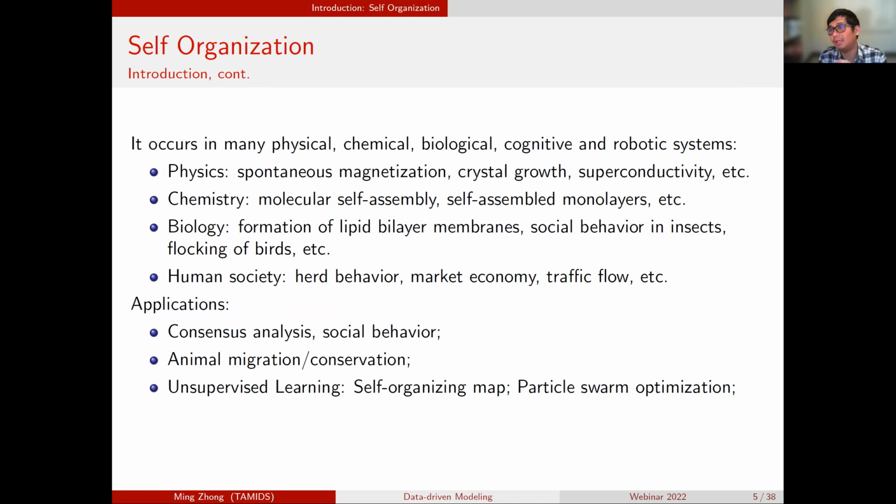You can also have abstract concepts. For example, self-organization can be used for finding global minimizers. You can apply so-called particle swarm optimization to find global minimizers in optimization or in unsupervised machine learning. And once you know how actual animals, intelligent agents, interact with each other, you can build that into robots, into control, and then you have so-called digital twins that can interact or move according to almost biotic interactions between the robots or UAVs.